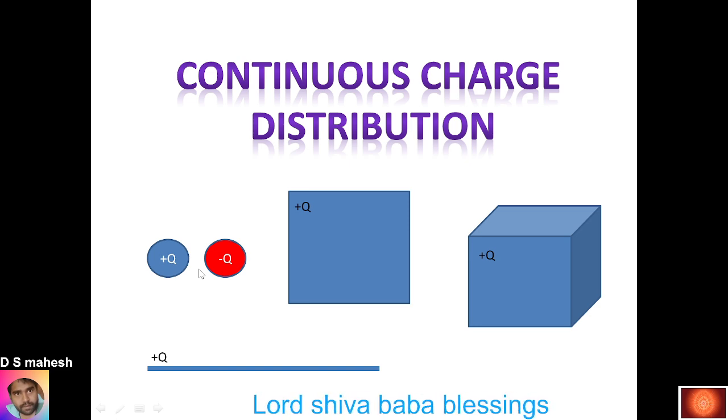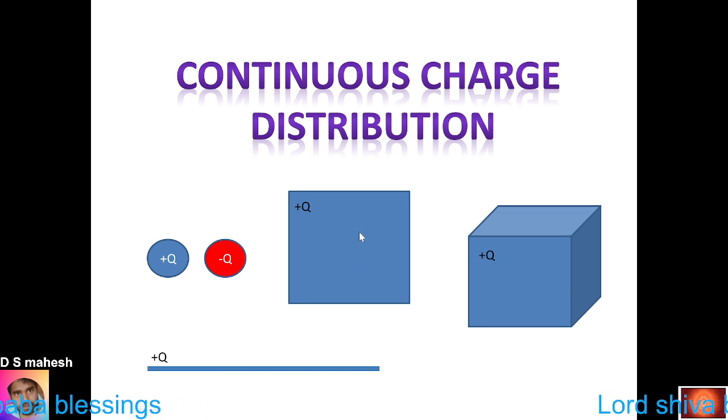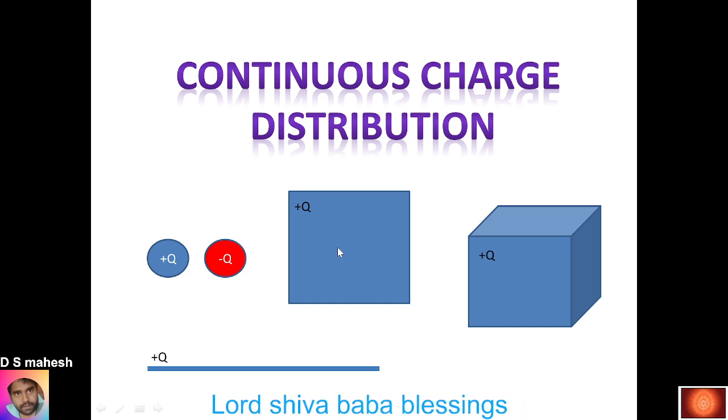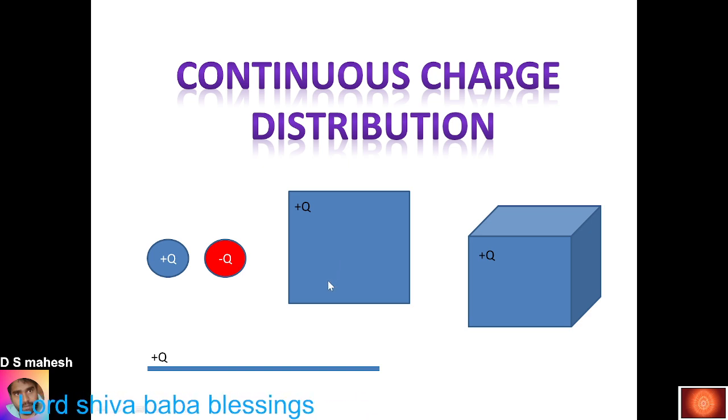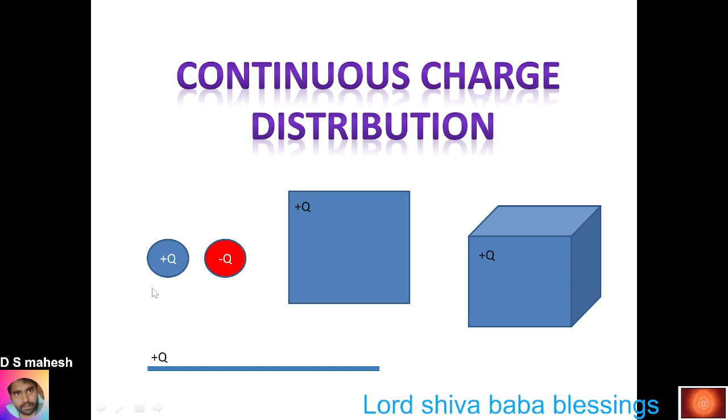But in the real world this is not what it looks like. In the real world the charges will not be discrete in nature, but continuous in nature. Whenever we deal with discrete charges, handling the mathematics is very easy, but when it becomes continuous in nature, we need to go for calculus. It would be difficult to deal with calculus, so we dealt with this using discrete charges. Now you are aware of everything.